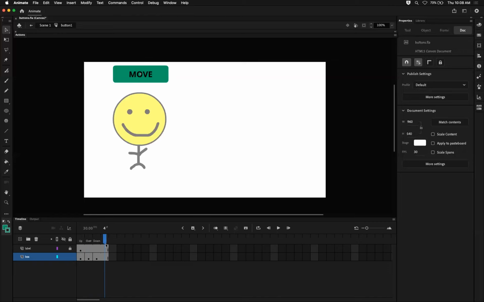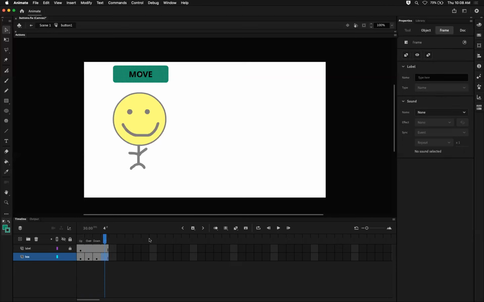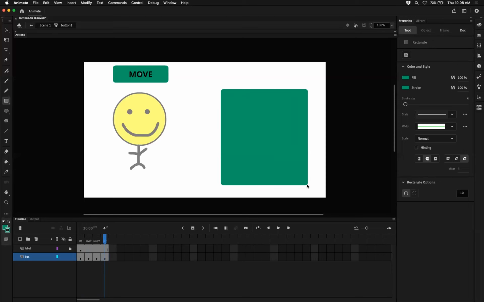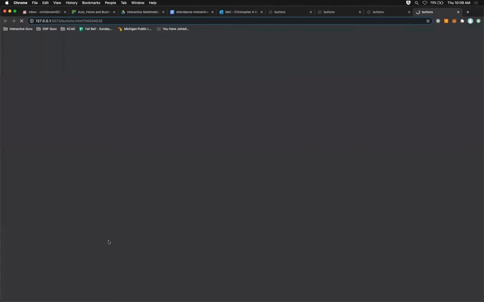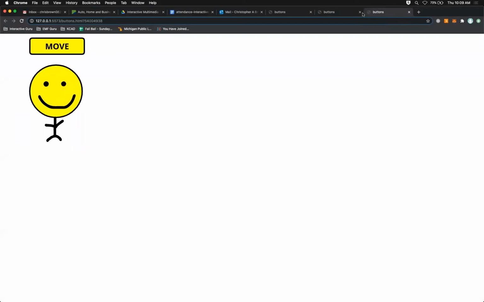If I wanted to do something crazy and keyframe the hit state and maybe just slap some giant shape over here, okay, so you can see as I scroll through here, up, over, down, and then hit state. If I publish this, it's opening a new tab every time I publish, notice that the button still works the same way.